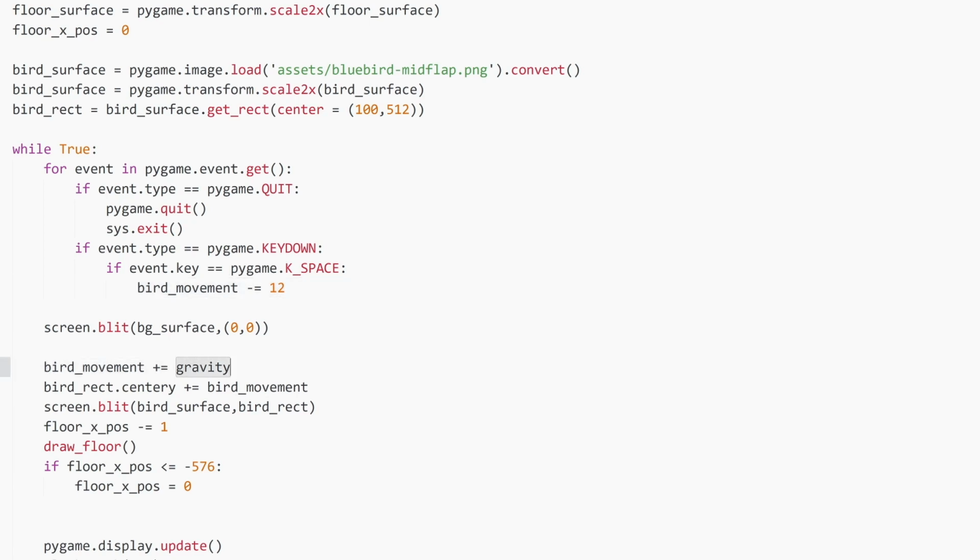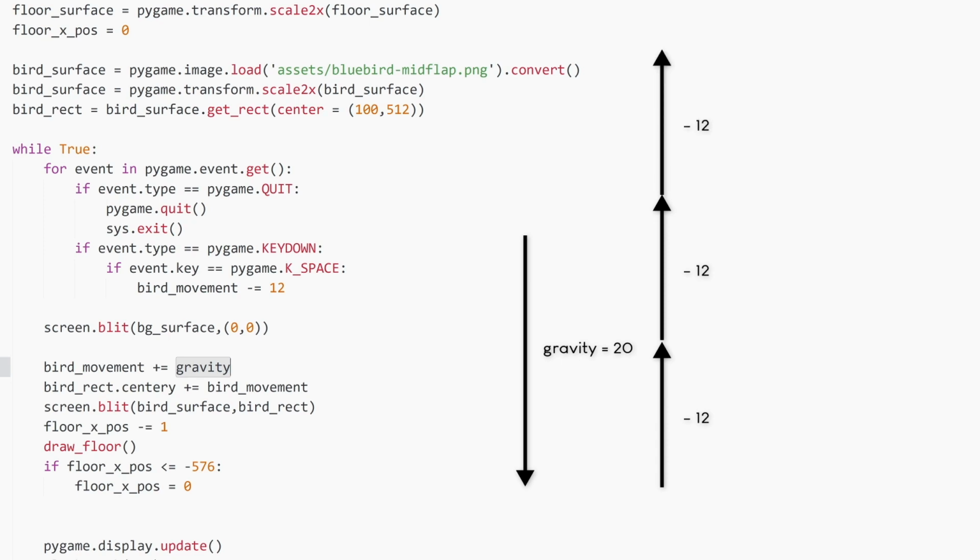Let's say gravity has been running for a few seconds, so that gravity is something like 20. Now when we press our space button and we just subtract 12 from this, our bird is still falling down. It is just falling down at a slower pace. And only if we press space again, then we are at a negative speed, so we are moving upwards. However, now if we press it again, we are jumping even further upwards. So the faster we press space, the higher we are going to jump. And at the same time, if gravity has been running for quite a while, then if we press space, we're not going to jump at all, we just fall at a slower speed.